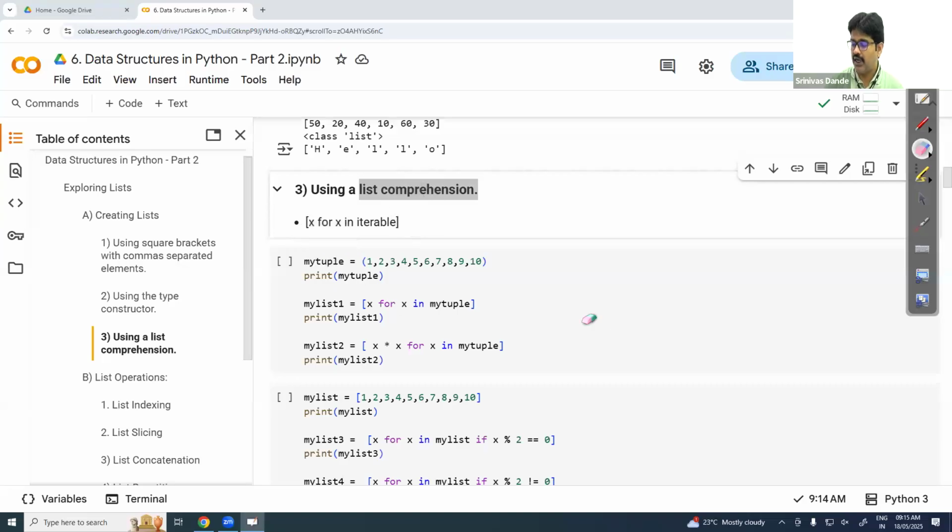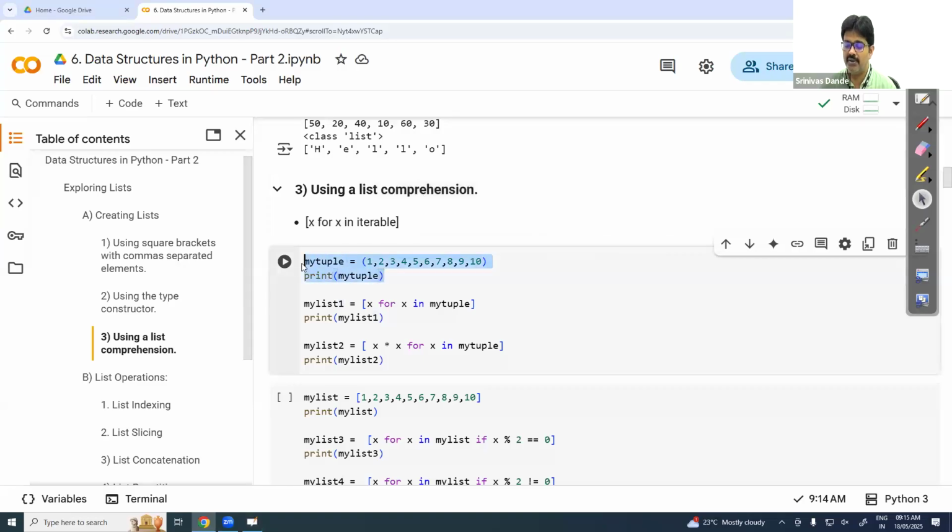Okay. So I have a tuple which contains the elements 1 to 10. Tuple contains 10 elements. Variable name, anything you can use, Manish. Any variable you want to use. Use p, use the variable name as Manish only, no problem. So see this comprehension.